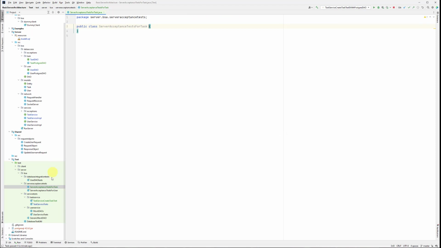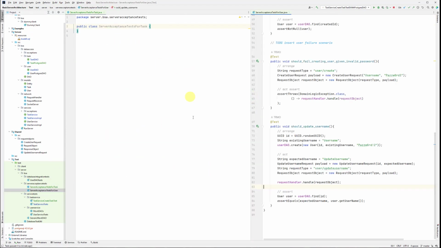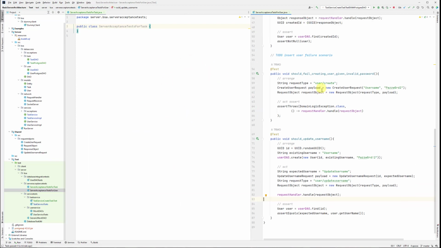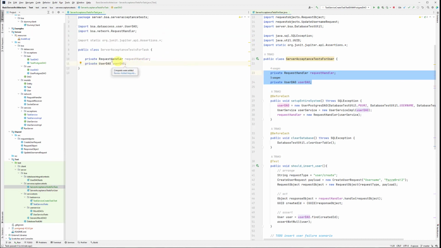And probably need some inspiration from this one. What are we doing? I need this one as always. And I need these two as field variables so that I can find stuff.